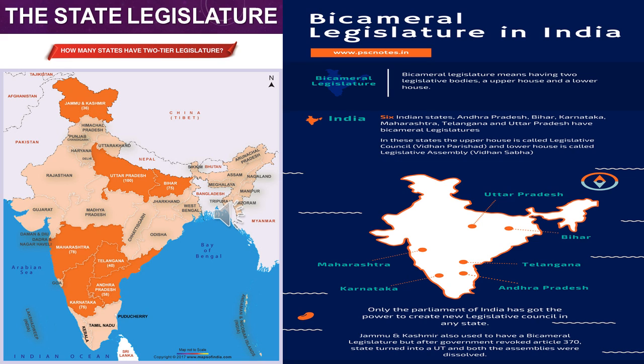So what are the states that have bicameral legislature? Bihar, Karnataka, Maharashtra, Uttar Pradesh, Andhra Pradesh and Telangana. Initially Jammu and Kashmir also had a bicameral legislature, but now it was changed to a union territory. So recently, it has no bicameral legislature. Okay, so now only the states Bihar, Karnataka, Maharashtra, Uttar Pradesh, Andhra Pradesh and Telangana have the bicameral legislature. So remaining states have only unicameral legislature.